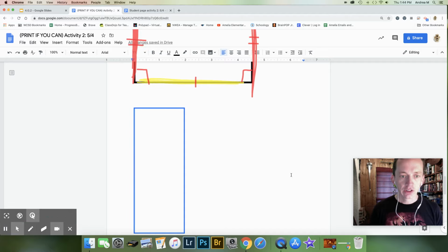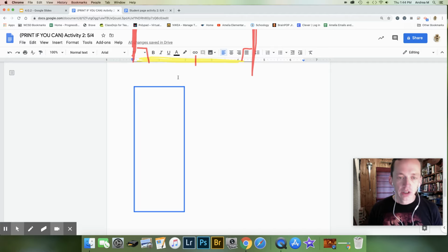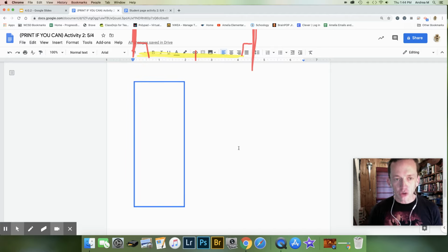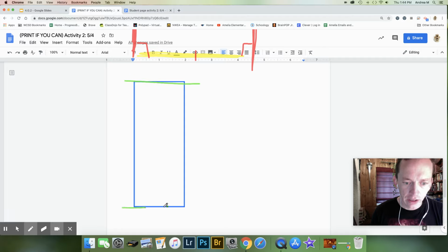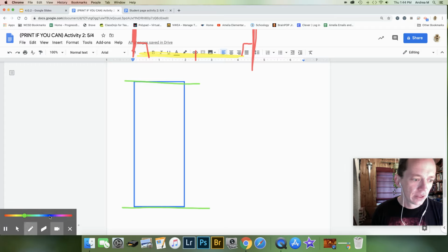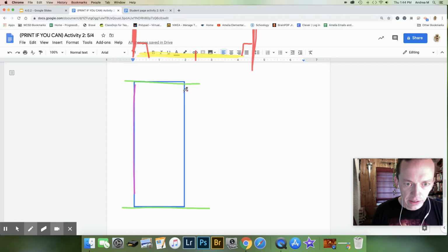All right. So taking a look at this shape here, do you see any lines that are parallel to each other? Think about the L's in parallel again. They're never, ever going to touch each other. This line is parallel to this line. And then changing my colors here, this line is parallel to that.